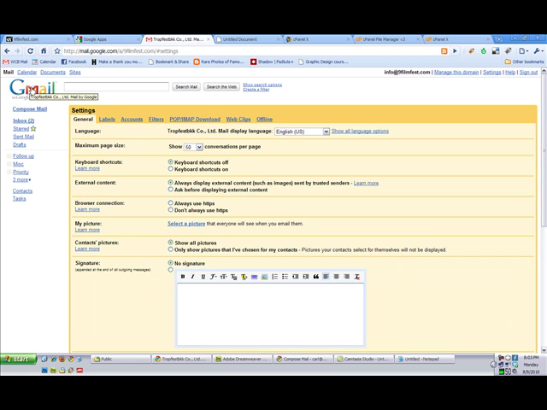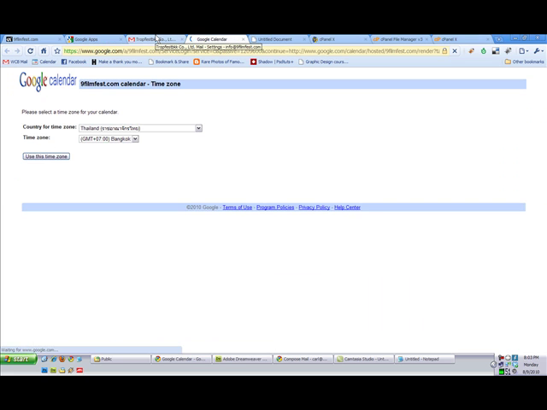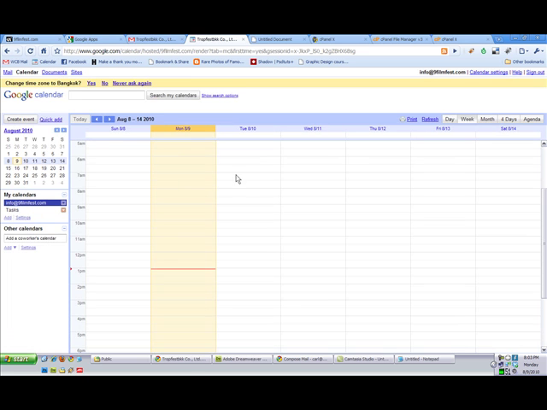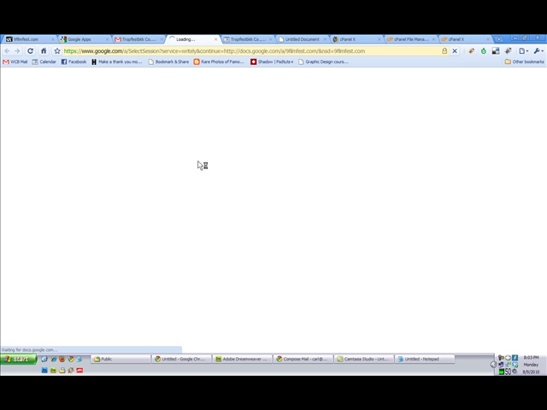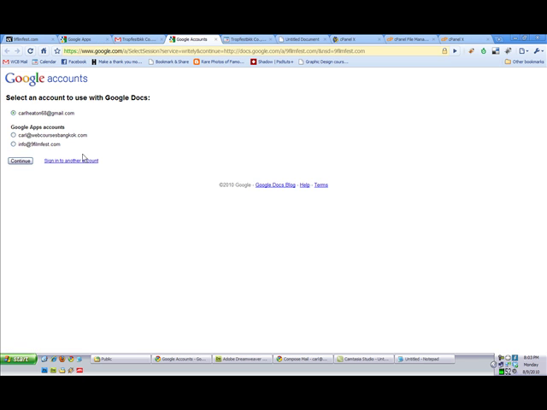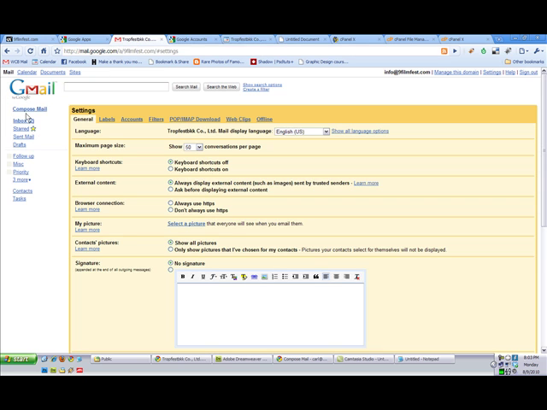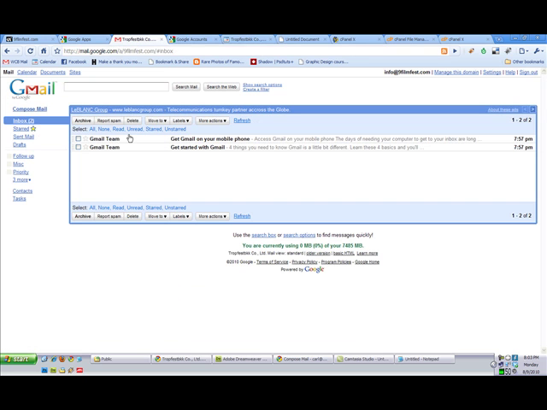You can also change this in your dashboard as well, and there's lots and lots of things, as well as the calendar here. You just choose your time zone, and then you've got a full calendar. The nice thing about the calendar is you can easily share it with other people. You've also got your documents, so you can create documents and share who they're with, etc. Then you've got all your settings with your actual Gmail. So have a look at that, and it's all very nice.